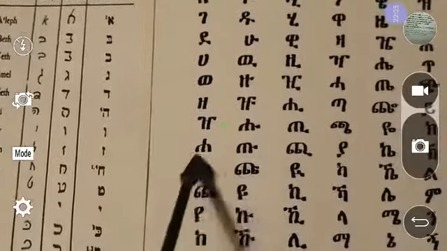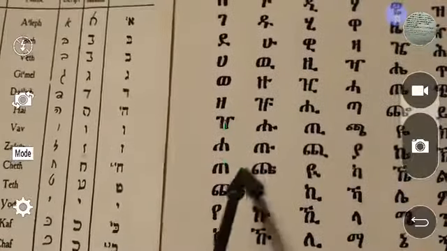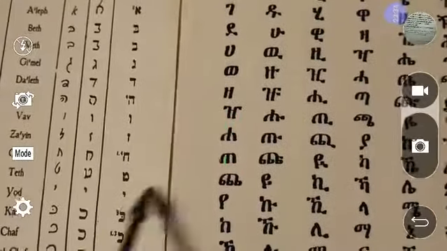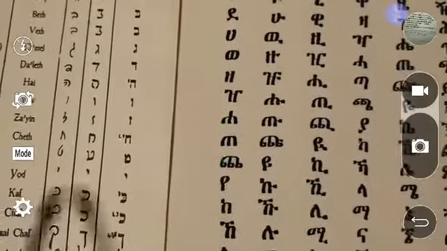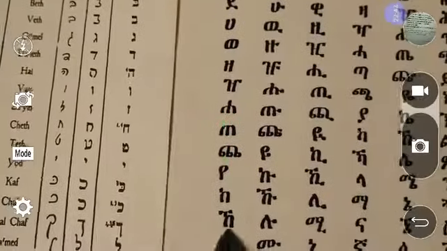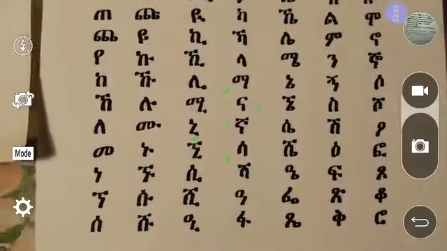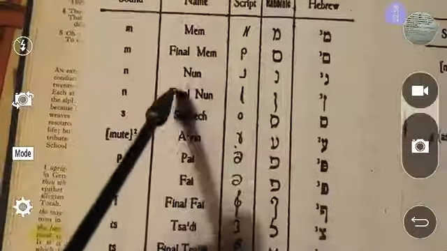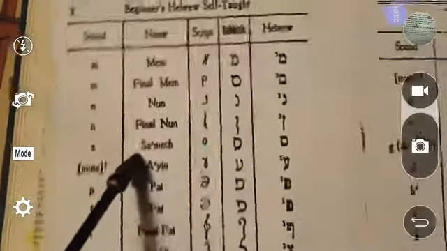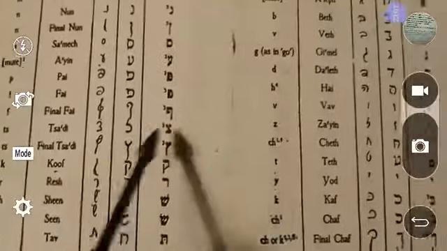And then we have the Halt sound right here, the Halt, the Chet. Right? Then we have the Tate, Tet. Then we have the Yemen, Yod. Then we have the Kaf, also the Haf, right? Then we have the Lamed, right? And of course, when you see Meme down there, you see Meme, Nun, right? And Samek, just to go on. We could go all the way through to the 22, plus the modifications.